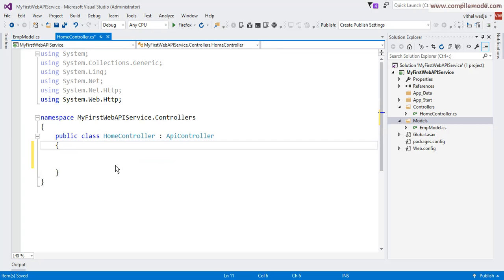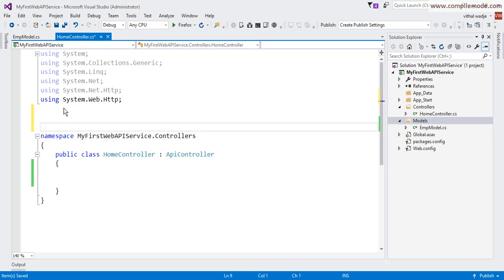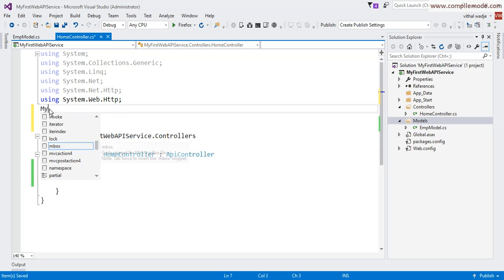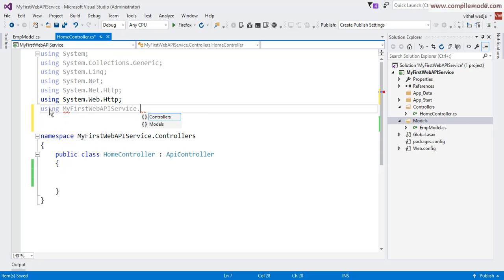Now go here in the controller class. Instead of going to the database to bind the records, because of limited time, we will create here one generic list of the employee model class. Before that, add the namespace, that is using MyFirstApplication.Models. Why have we added this here?